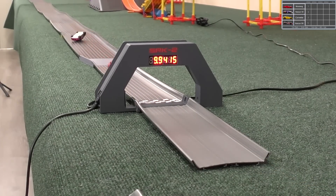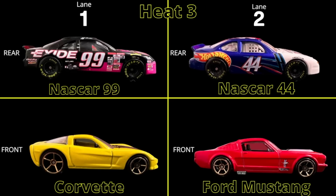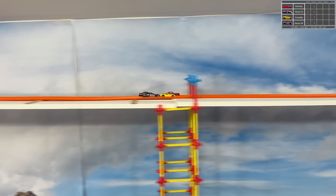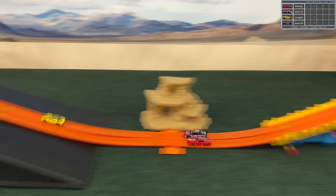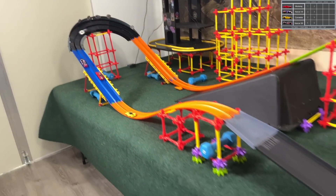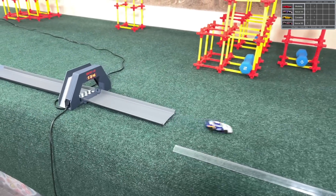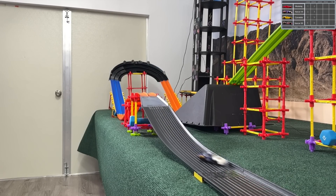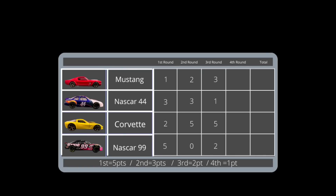The 44 almost loses the race as the Mustang catches up because the 99 flipped over, stopping the 44 and letting the Mustang — who was quite far behind — nearly get second. He swerves from the outside line and almost gets the line. Now it's a toss-up in points — Mustang grinding his way back from the front line. The Corvette whips around the curve and pulls away down the lane. What's our time? 9.7! Where is this yellow Corvette coming from? We are close to that record — 9.76, which was a record not too long ago.